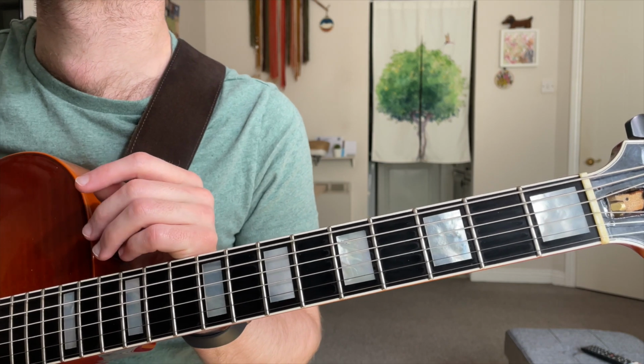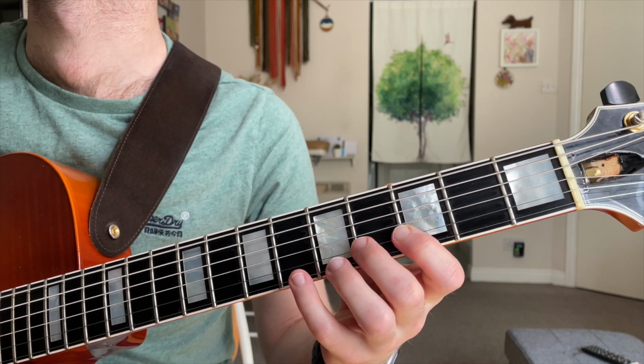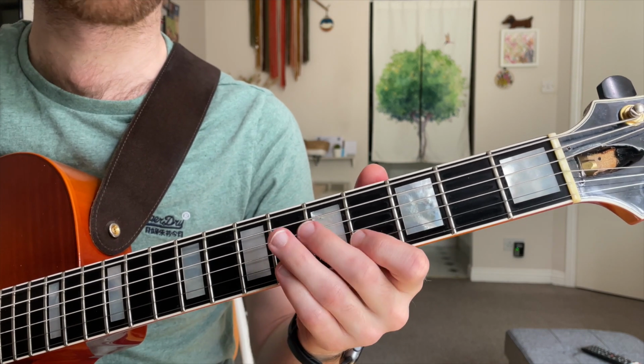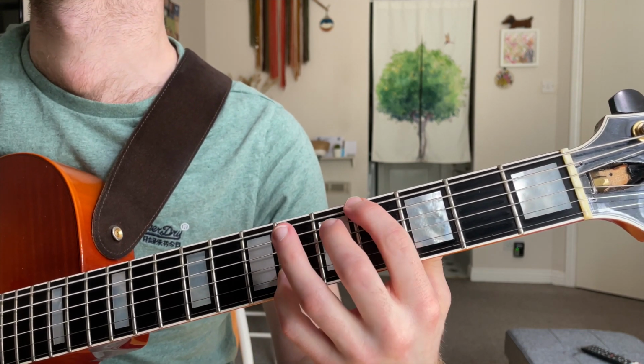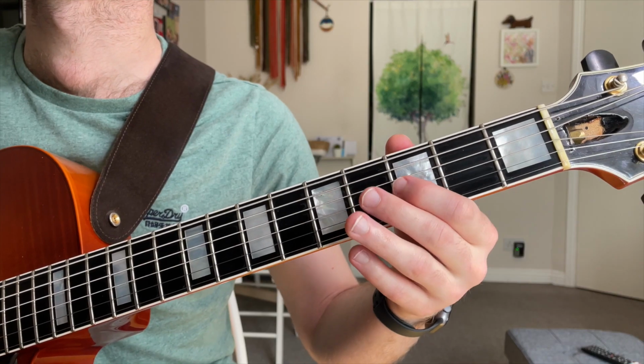If you're wondering where this is useful, there are standards like There Will Never Be Another You, where we have 2 bars of a major chord and a very linear major scale as the melody. We start. Okay, and we can use that. If we do that very slowly, I do exactly the same thing with pretty much drop 2 voicings and go with the major scale, changing from a major 6 chord to a diminished chord. So we get.